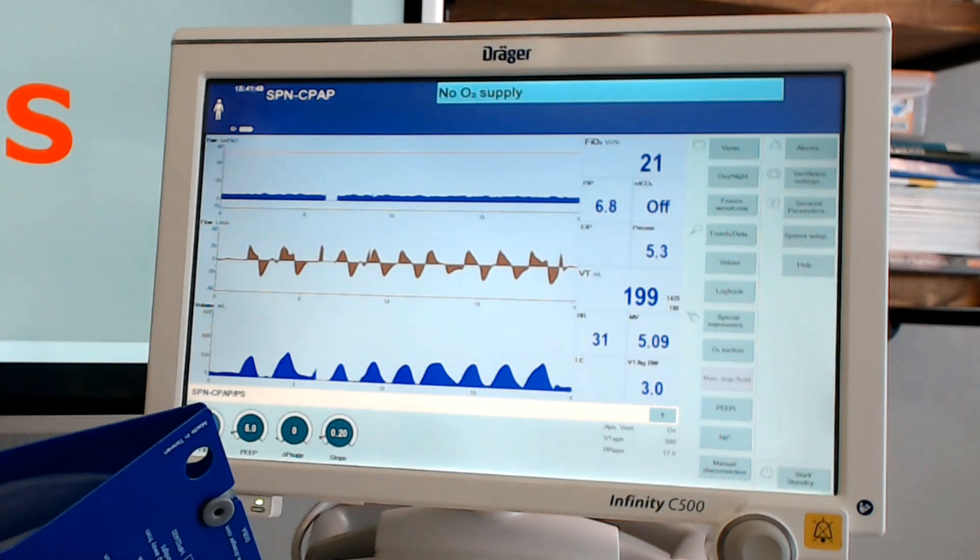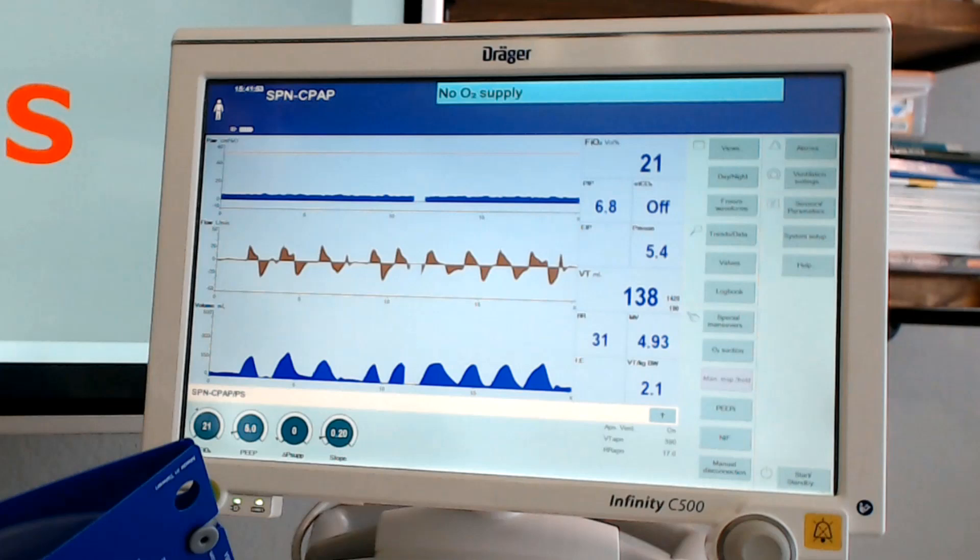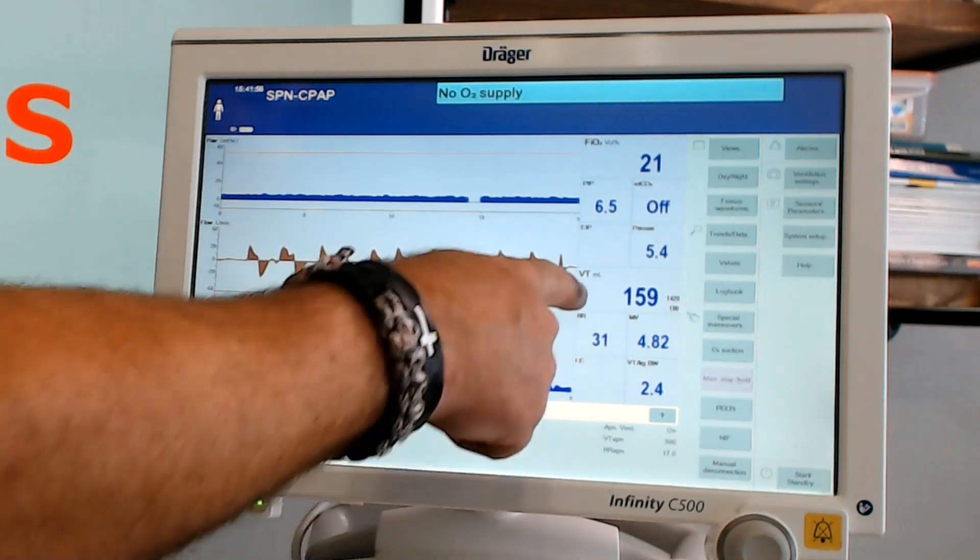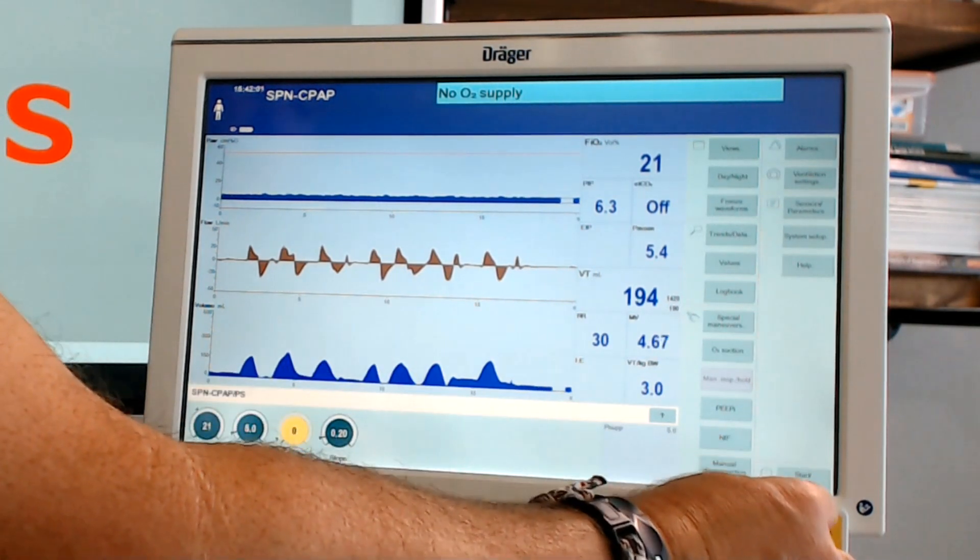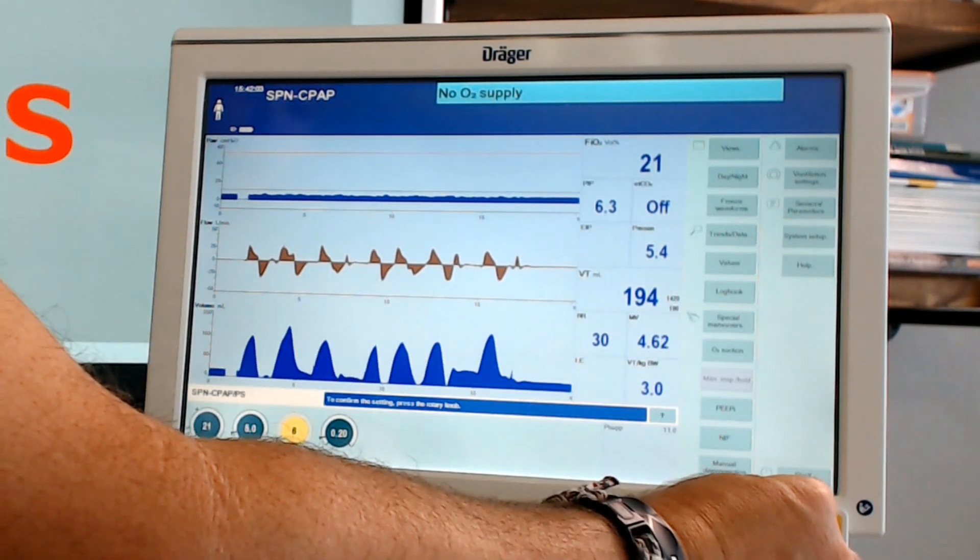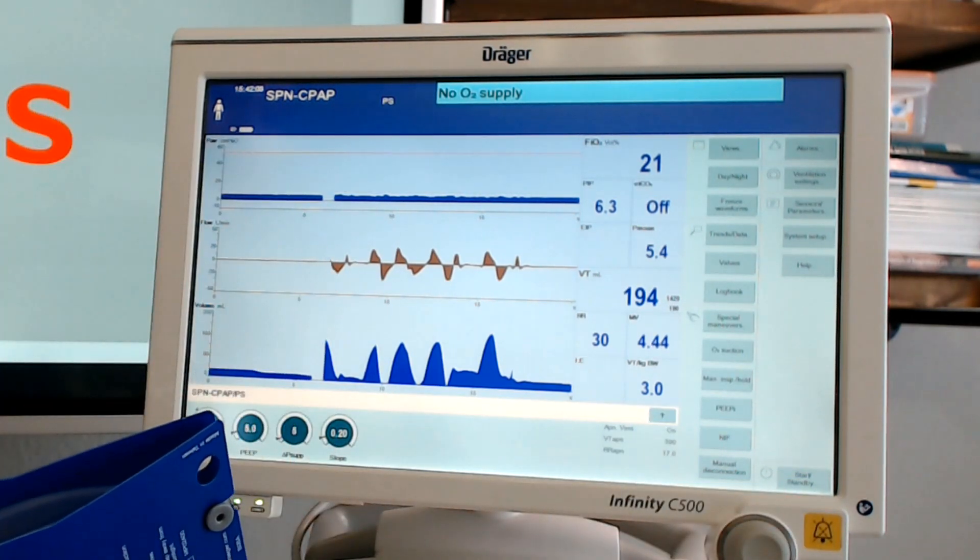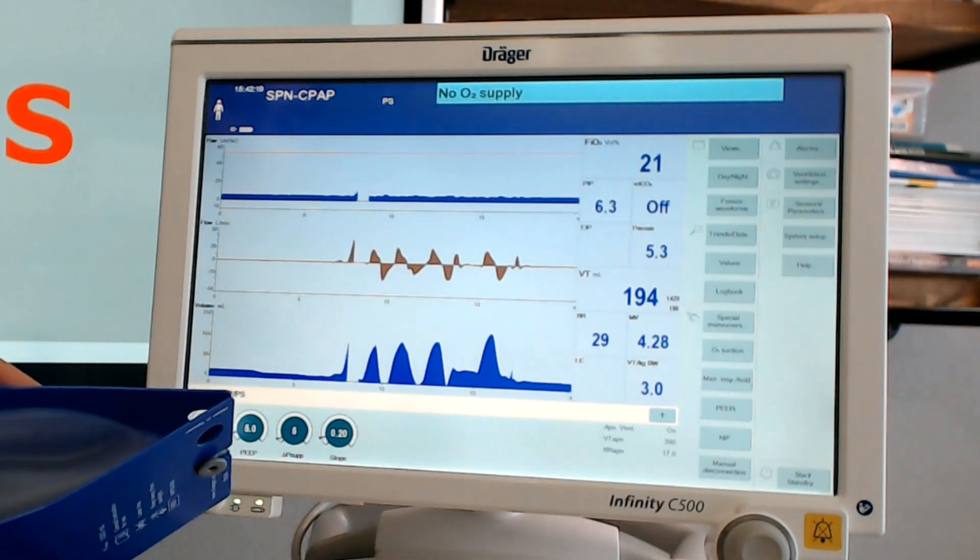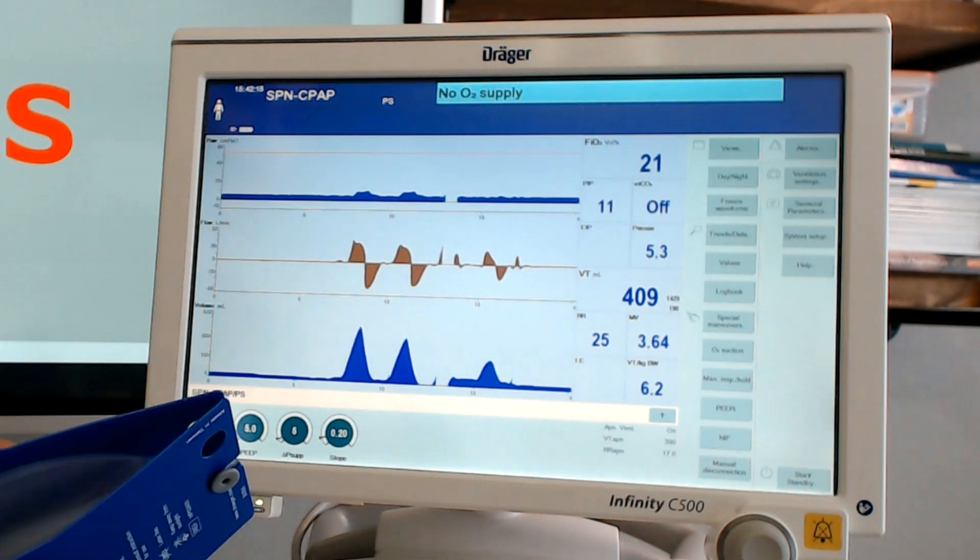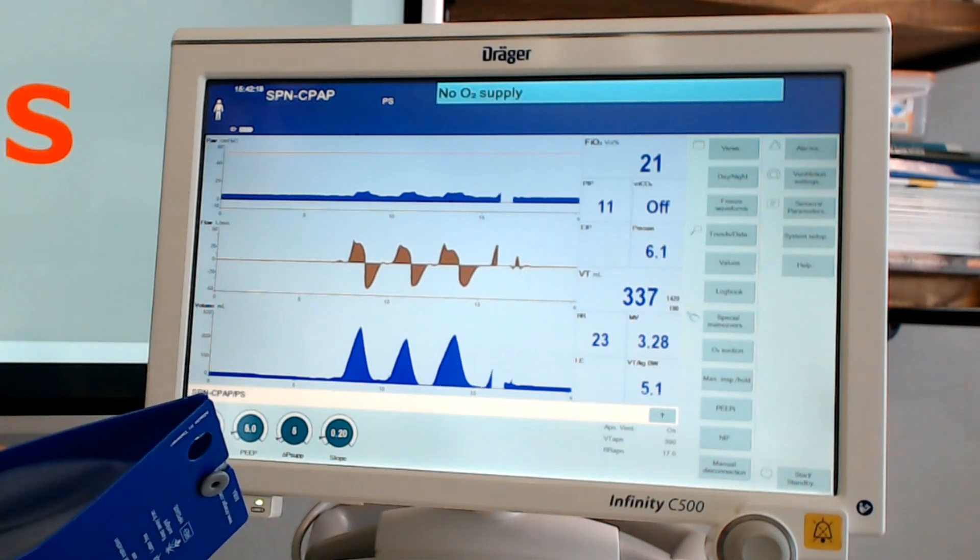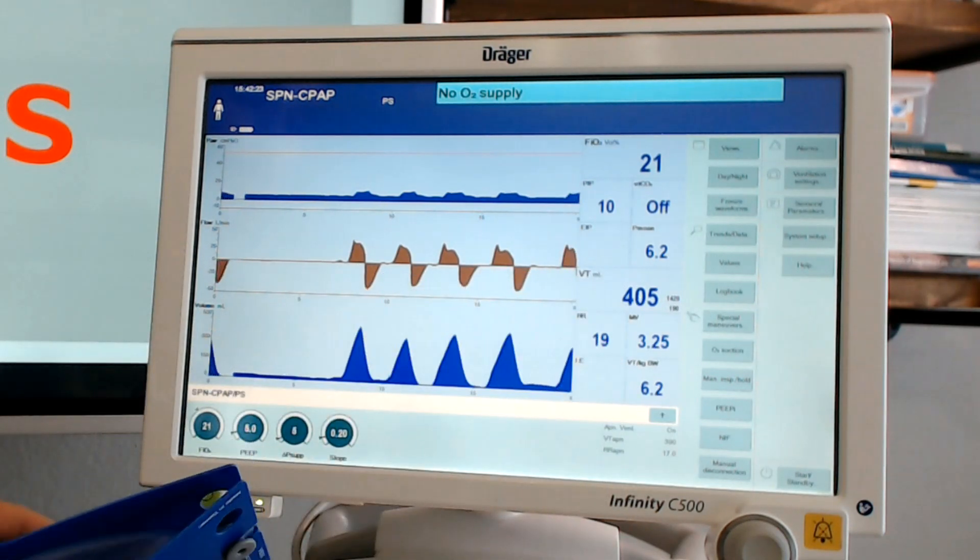So for this patient, if we wanted to slow them down, we don't want you working this hard. We don't want you having to breathe this hard with these really small tidal volumes. What we're going to do is we're going to add some pressure support. So I'm just going to take that up to five. Now when I increase the pressure support to five, what you're going to see is I start breathing again. And I'm not pulling any harder. I'm just generating a tidal volume. And sure enough, look at our tidal volumes. They've gone up to 337, 379, 405.